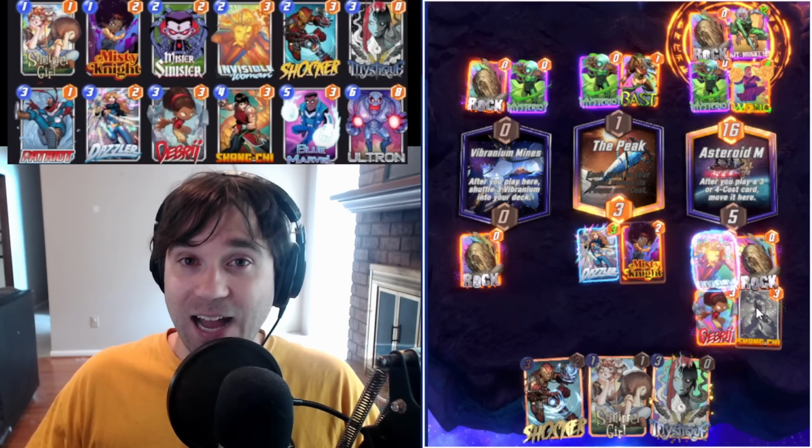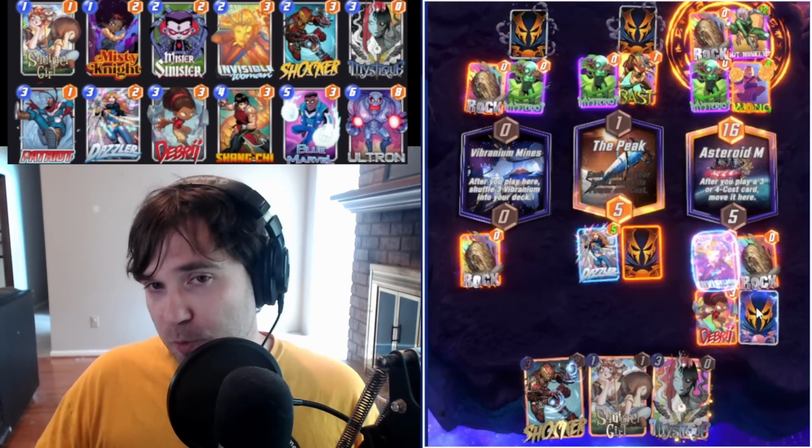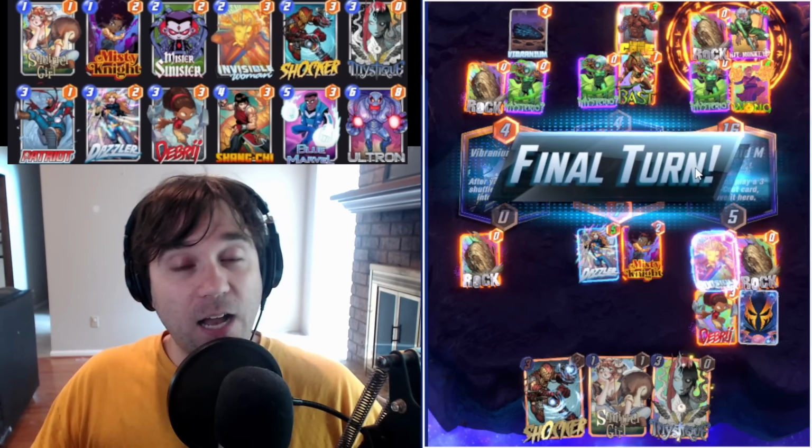It's very similar to the Iron Lad build, where you have the Invisible Woman to kind of hide some of your cards. It also protects them from counter cards like Enchantress, so that you can drop your Patriot early and know that it is protected from any kind of counterplay.